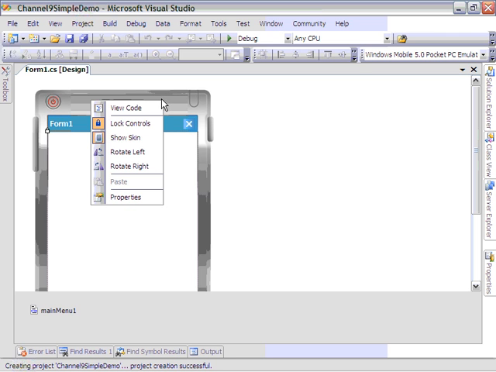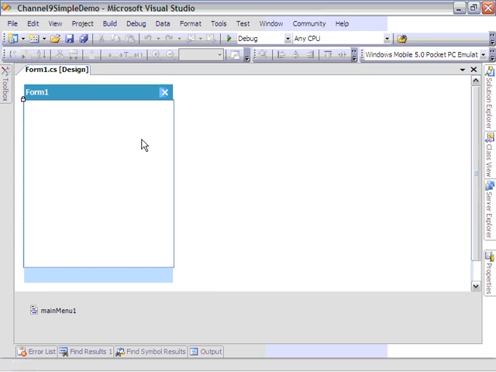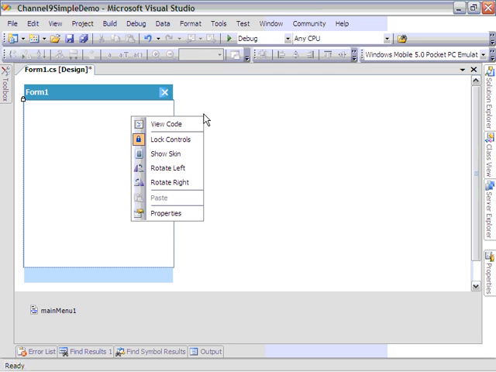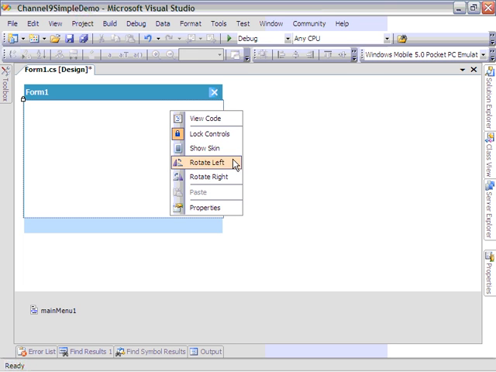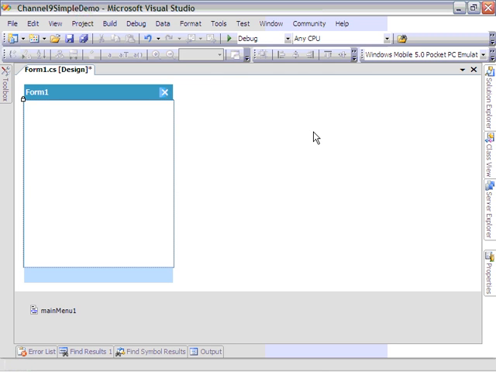Now, I personally don't really like to see the skin while I'm working, especially when I'm doing these demos, because I'm working with some very limited screen real estate here. So I just right-clicked there and selected to remove the skin. If you happen to be working with a Pocket PC device such as an iMate Jasjar, which operates more often in landscape mode than portrait mode, you can also rotate the form. So here we are in landscape mode from portrait mode. So that's not hard to do at all. But I'm just going to set it back to the standard portrait mode.